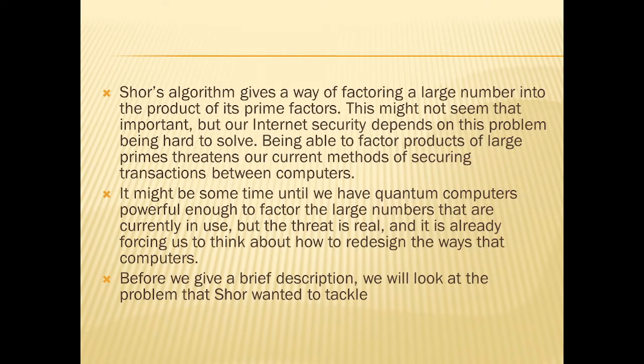Shor's algorithm gives us a way of factoring a large number into the product of its prime factors. This might not seem that important, but our internet security depends on this problem being hard to solve. Being able to factor products of large prime numbers threatens our current methods of securing transactions between computers.